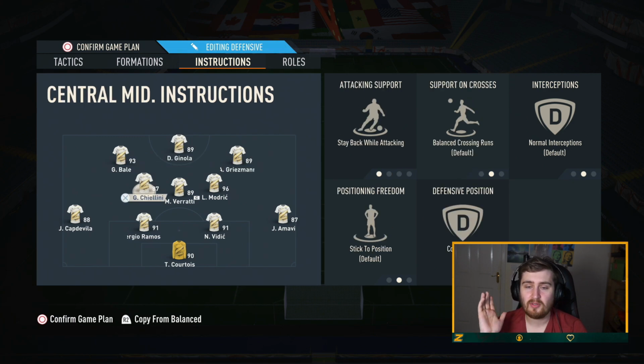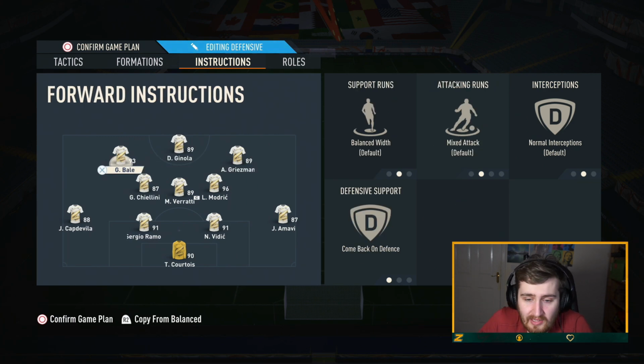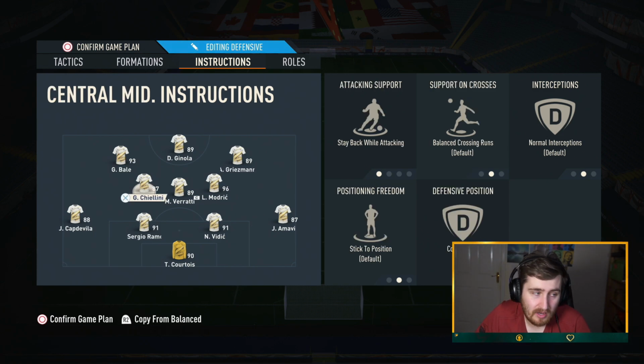But this is the way I've got to set it up. Whichever winger is on come back on defence, the centre mid next to him needs to be on stay back while attacking. This is the way we set up the 4-4-2 in game. So he's on stay back.